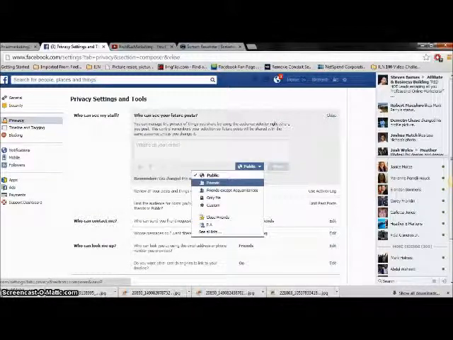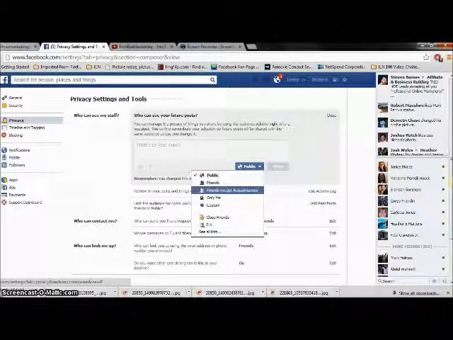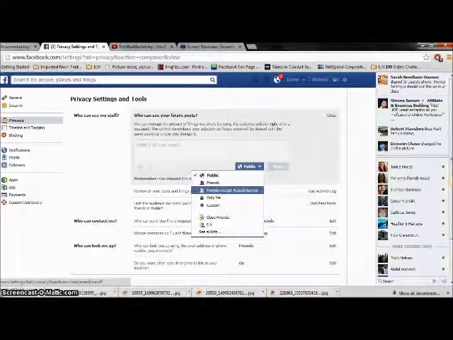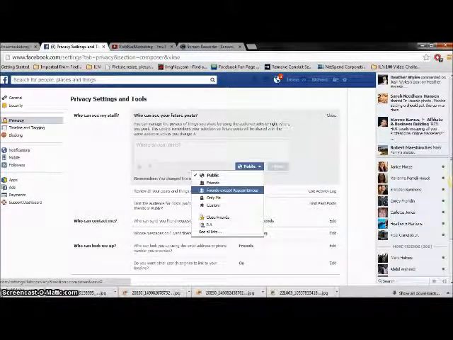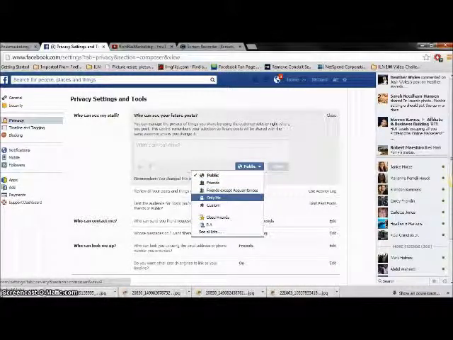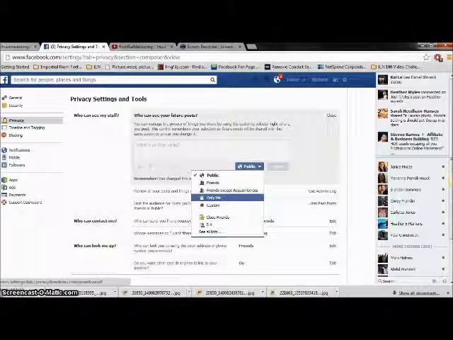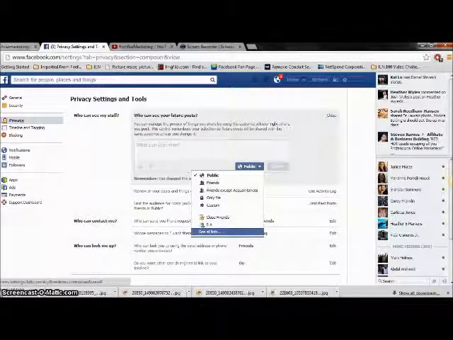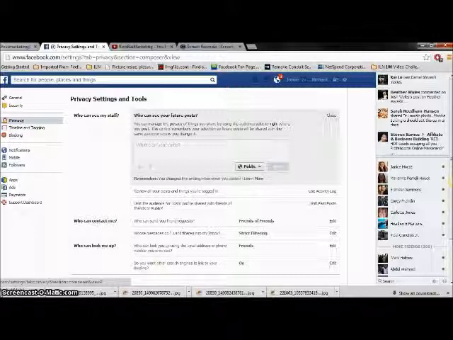You can either change it to friends or friends except acquaintances, which means basically, sometimes you have mutual friends, so that other person is an acquaintance. So really it should only say friends. I don't know why they have both. Or you can set it up where only you can find your profile, nobody else. And of course, you can set it up for any of these different lists. So again, I keep mine on public.